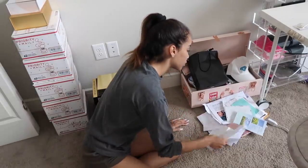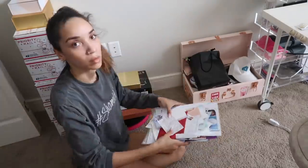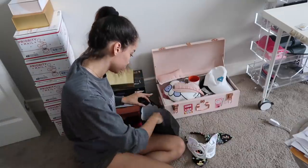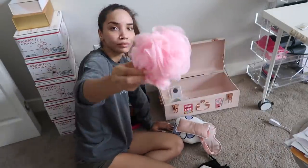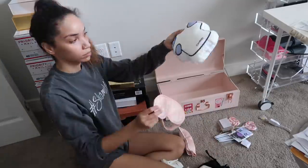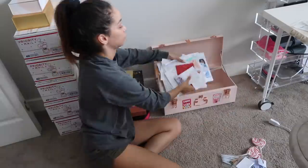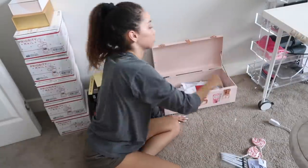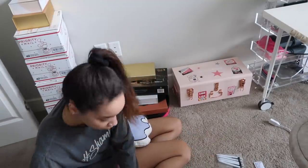Moving on to this other area where I have this pink box full of junk and a stack of papers. These are like keepsake papers, letters that you guys send to my PO box — I didn't have a proper place to put them, so they were just stacked up right there. So I want to clean out this box so I can use it as a keepsake box. It was a really cute PR package from Soap and Glory — it's a nice metal box with rose gold on it. So I'm cleaning out all this random stuff that was in there, like candy and pens and sleeping masks and pillows, just stuff that's not makeup that was in PR packages. I'm putting in all of my letters and keepsake items that I actually want to keep. I'll move the candy downstairs to my secret candy drawer in the kitchen, the pens and stuff down by my computer, give the stuffed animal to Ziya, and just actually use the metal box for a keepsake box.